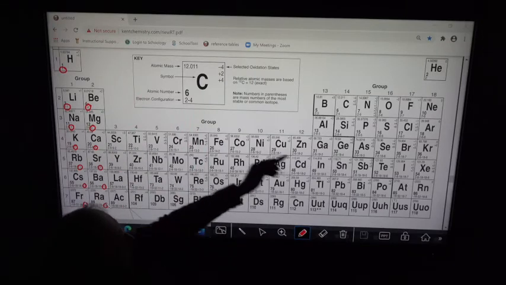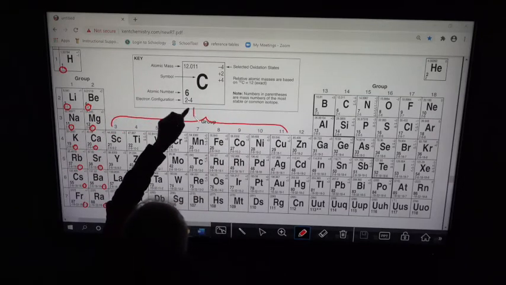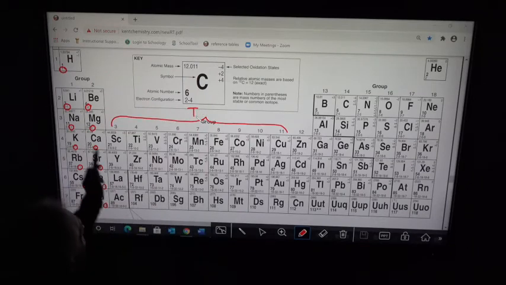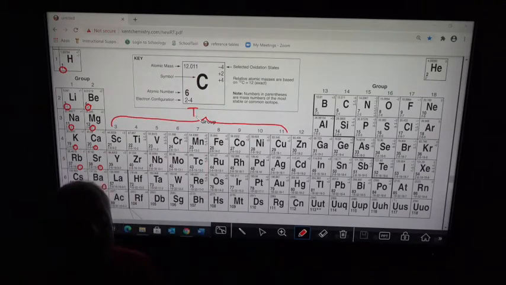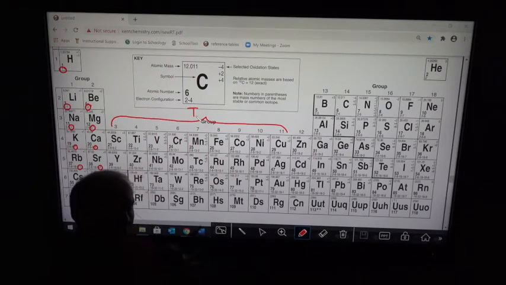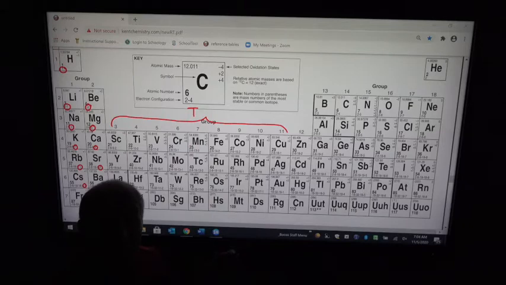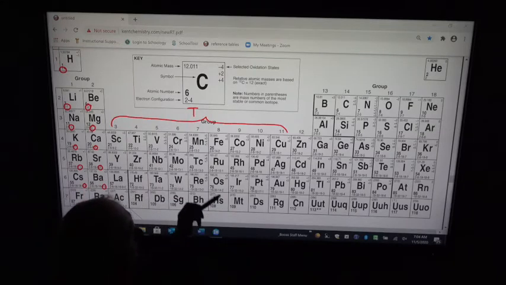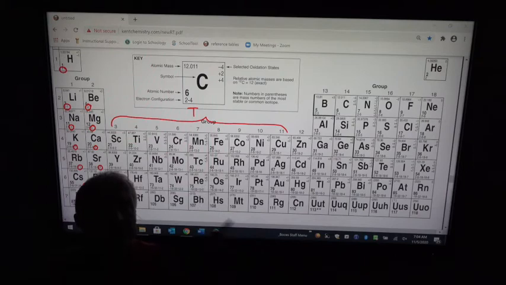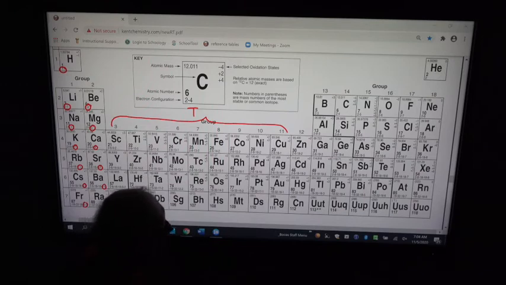Now, these groups right here, I'll put a T there. They are called the transition metals. And remember what we said before, they're very weird because they not only have one valence shell, they've got 2 overlapping valence shells, which gives them many charges. Remember, charges are oxidation states. And the other thing about the transition metals, their ions form colored solutions. So we're not going to talk about those too much right now.